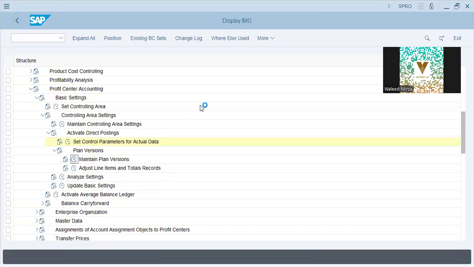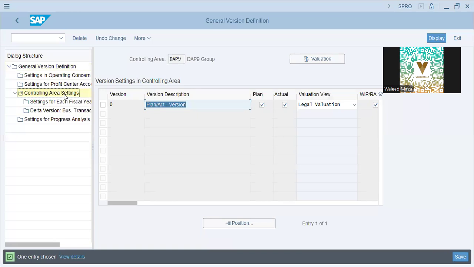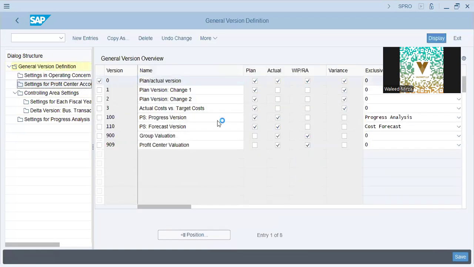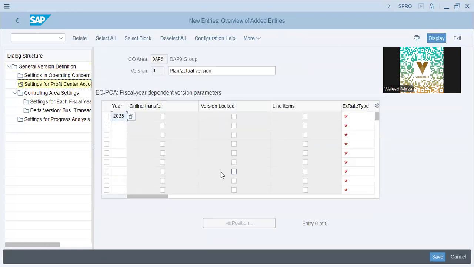Maintain plan versions. 0. Controlling area settings. General version 0. Profit centers. Settings. New entries. 2024. Online transfer. Line items.